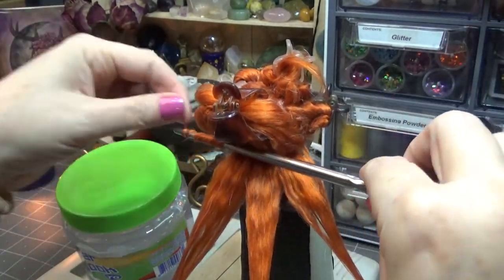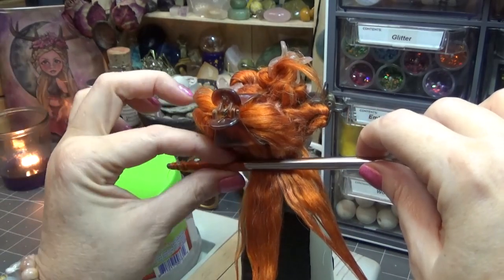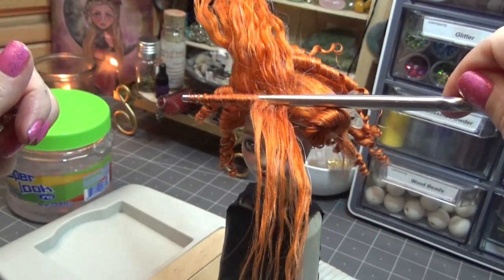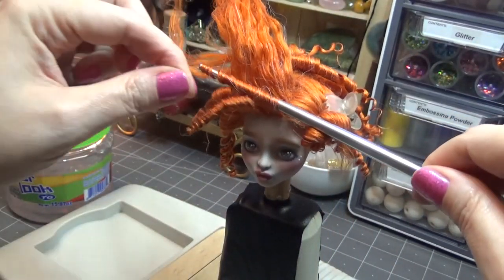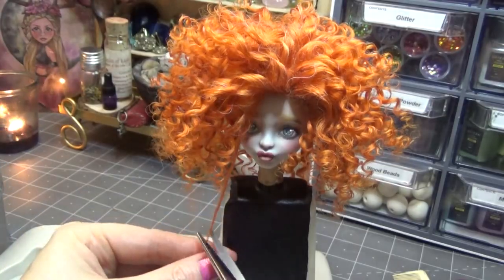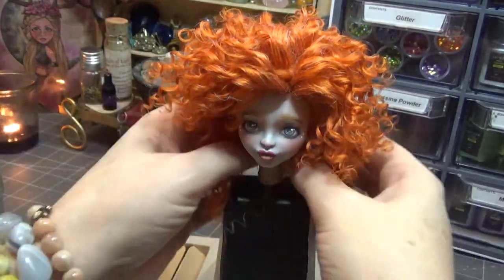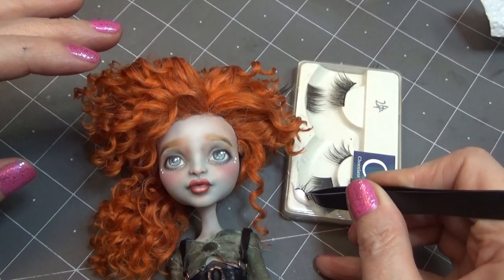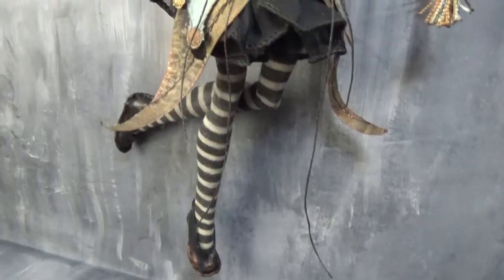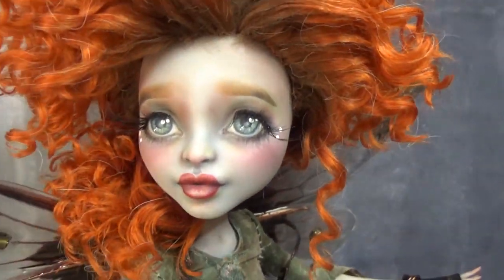For her hair, I just combed it out, added a little bit of gel, separated it into sections, and using my heated chopstick I went through and gave her curls. I get a lot of questions about this technique — what I do is use a large flat iron at high heat, set my chopstick in there for a bit, and I can usually get about two curls with it. I styled her in a simple side ponytail, clipped it up to give her a quirky look, added her eyelashes, and there's the final look.